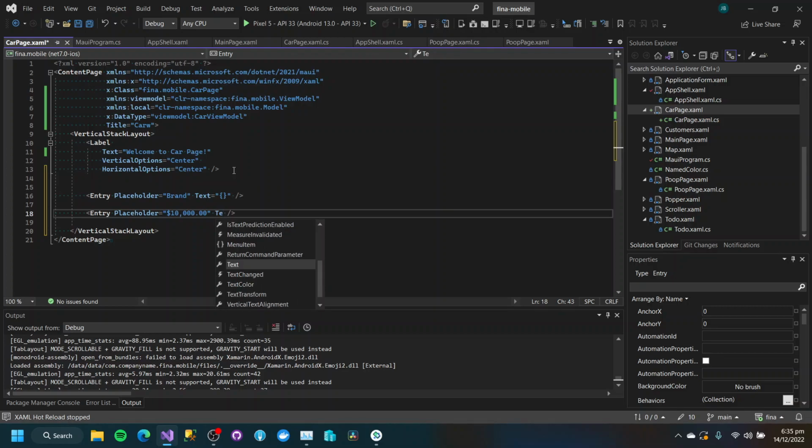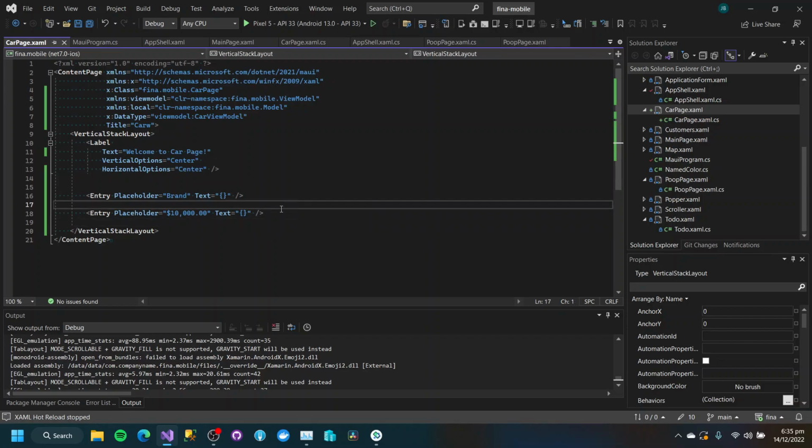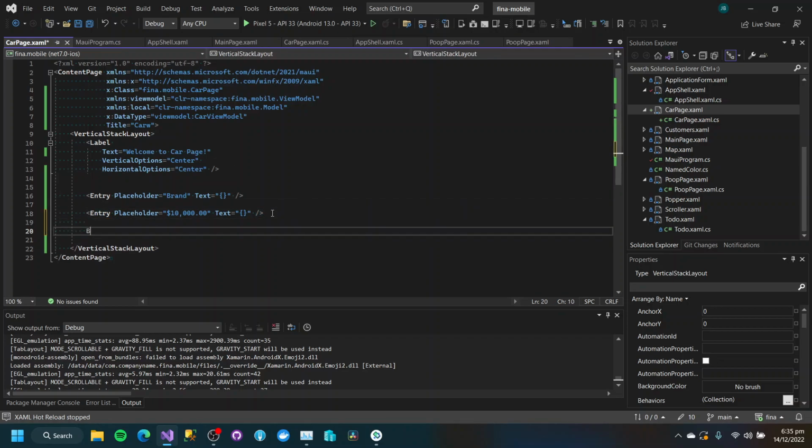And then the text here will bind to somewhere in the view model. And in here we have the button, and then the command. Command will be like add command, and that is going to bind to some action in the view model.